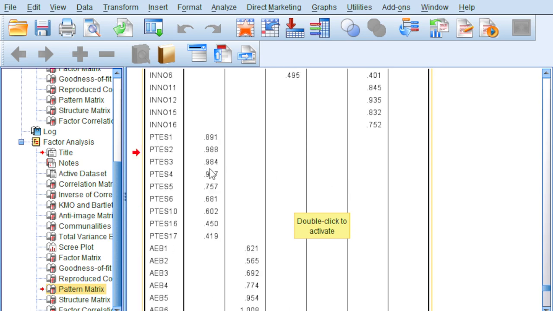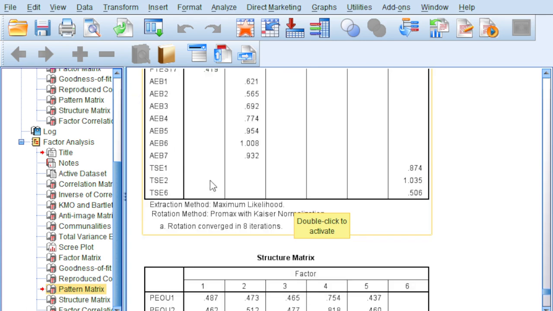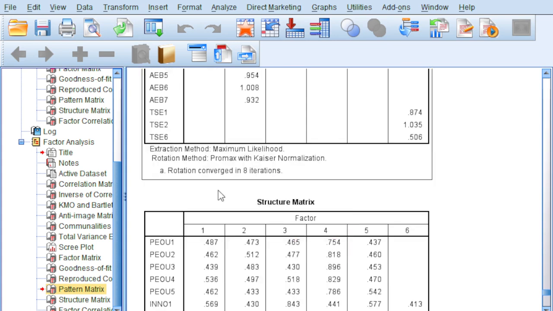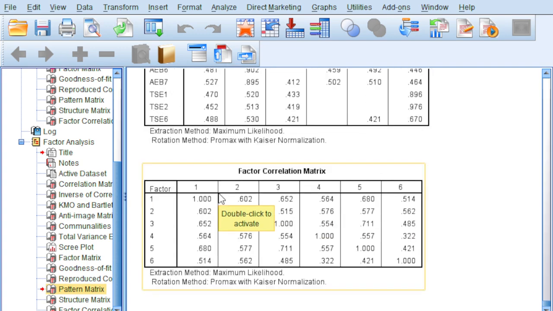For the PTES variable, all the items have been loaded under 1 factor, and for AEB the items have been loaded under 1 factor, and it's the same for the TSE variable as well. And that's the final result.